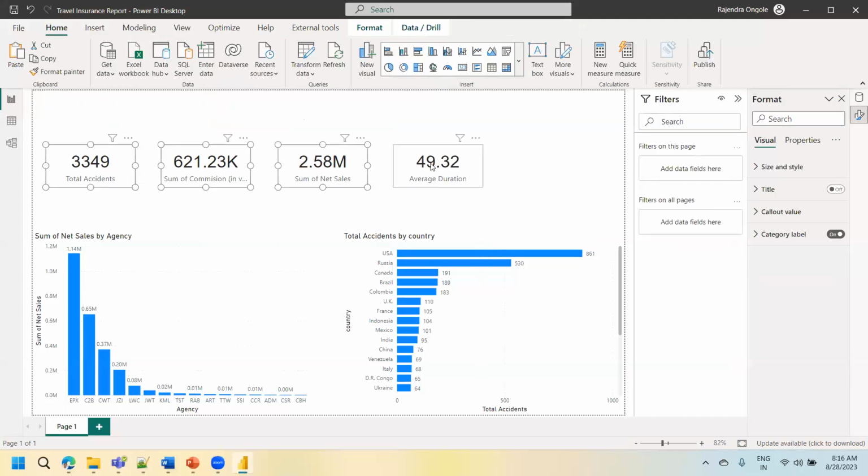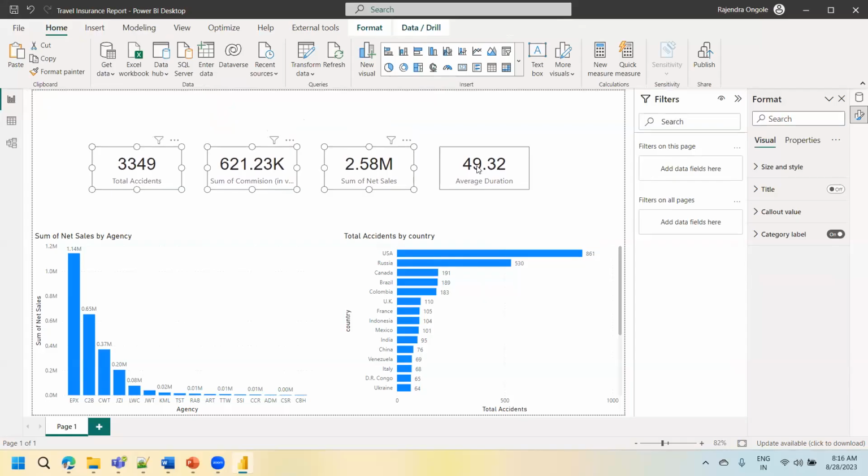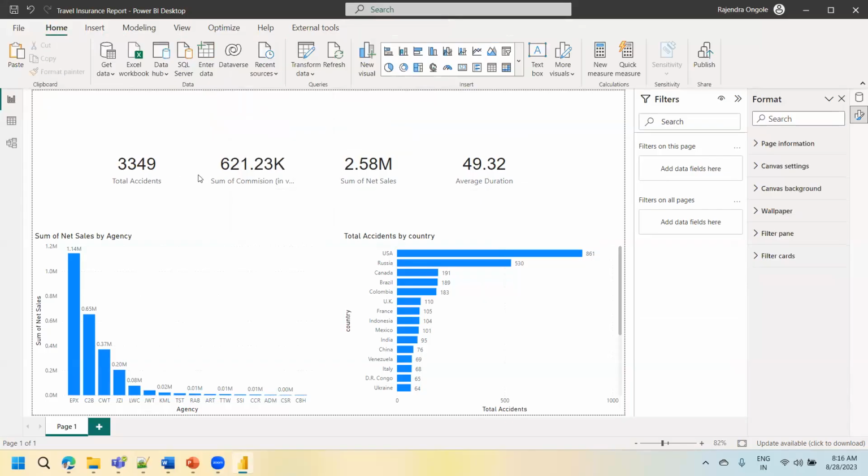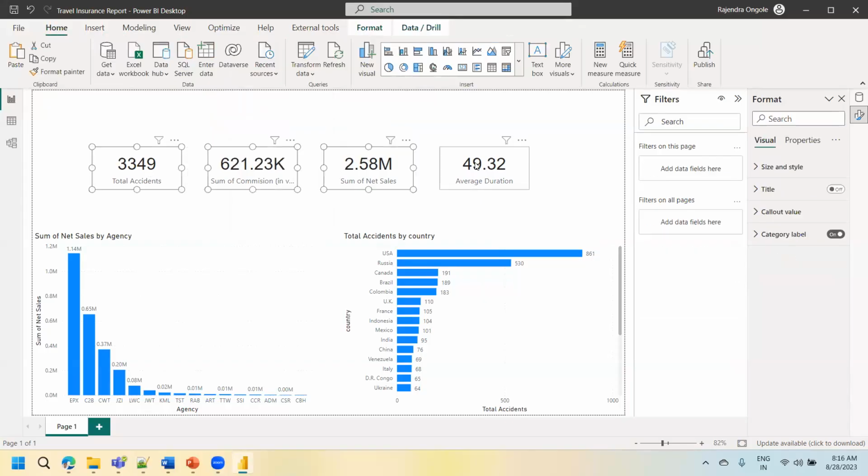Arrange it in a proper way. Format. Fine. I'll give some cosmetic changes for look and feel.